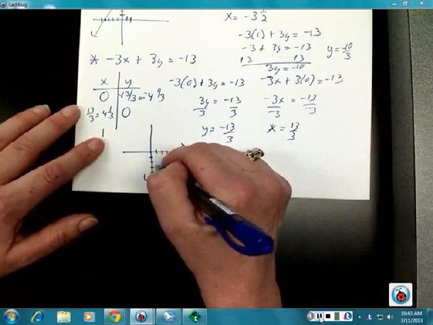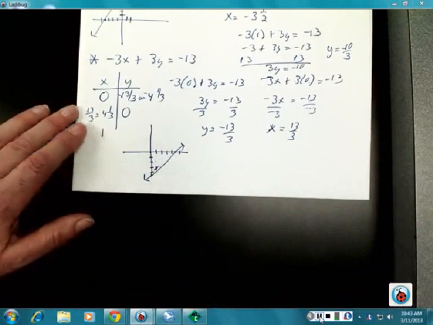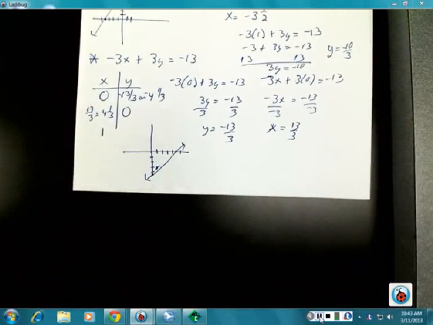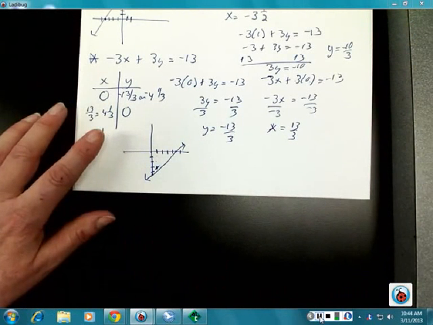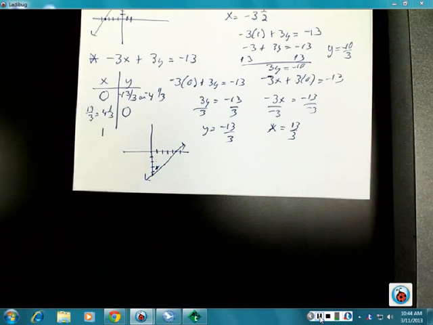1, 2, 3, and the third I'm kind of off again because of my spacing. But you'd probably find in Hawks that your line would be running right straight through that spot. But I'm off because of my estimating in here. It'll be more exact on your Hawks when you do that one. But in here it's a little bit off. Okay? Make sense? So really 4.2 is not a whole lot different than 4.1. It's just that you are going to be using your X and Y intercepts in there for those.